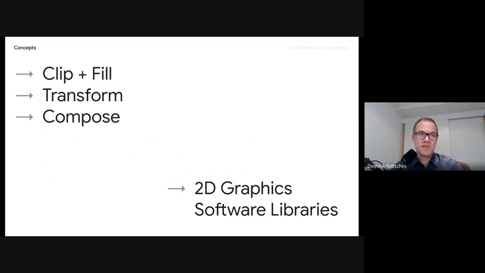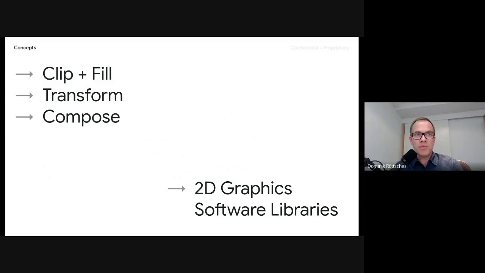Common 2D graphics libraries such as Skia, Cairo, Core Graphics, and Direct2D all share a set of common concepts that have been widely used in the industry before and that also found their way into W3C standardizations.